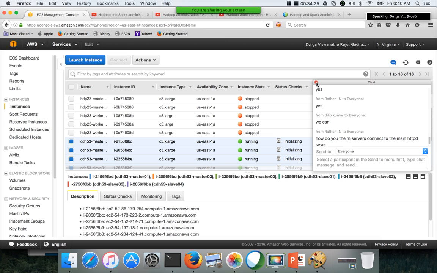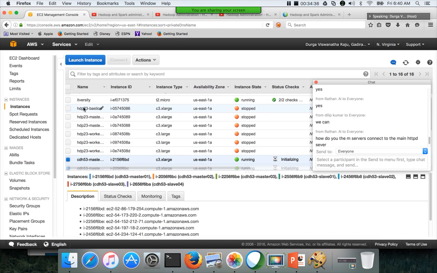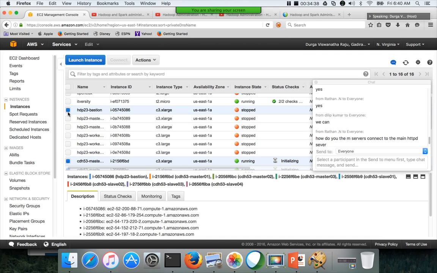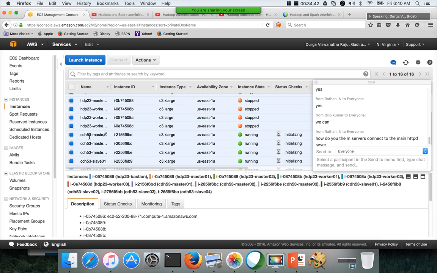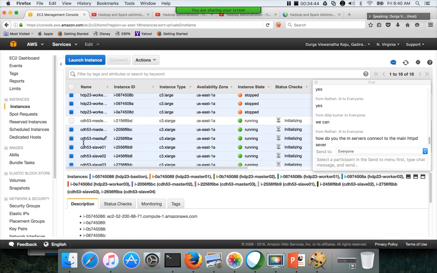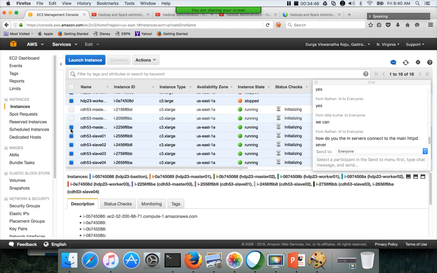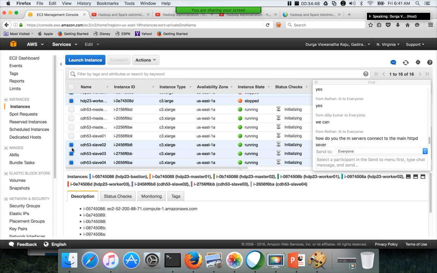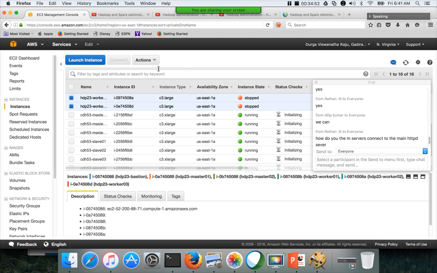There will be a little bit of differences between the distributions, but yes, I will show you in both how it works. Okay, so I will be starting the Hortonworks cluster also, so that I can demonstrate how it looks in both cases.